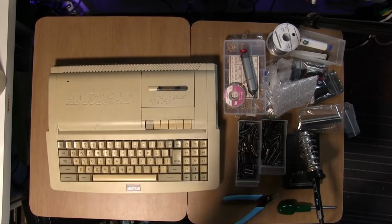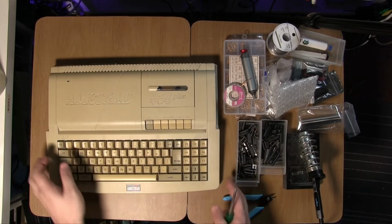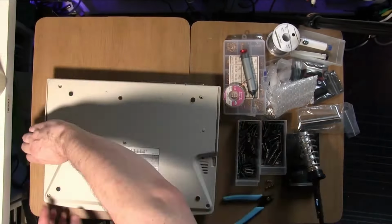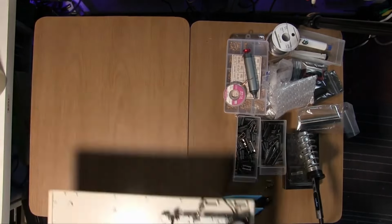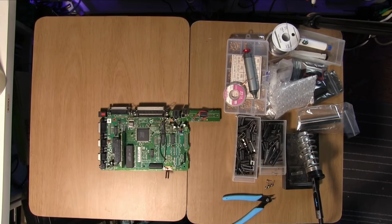So anyway, let's open this up and then we'll install the components needed for memory. It's not that many, so it's not so bad. Anyway, let's get her open. There we are. That's the bare board. We'll be zooming in a bit there.